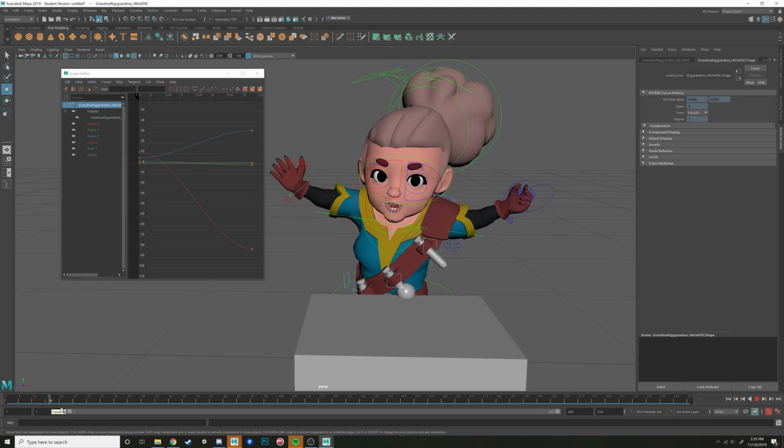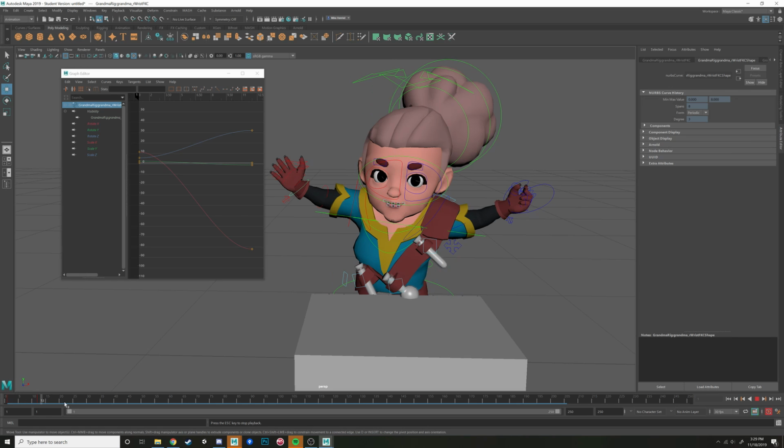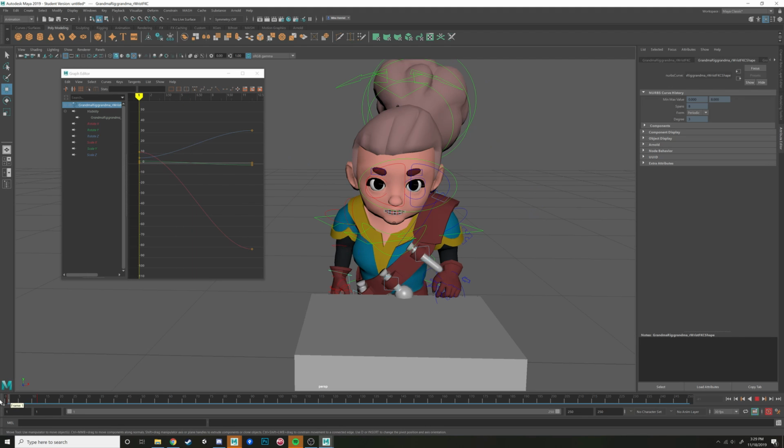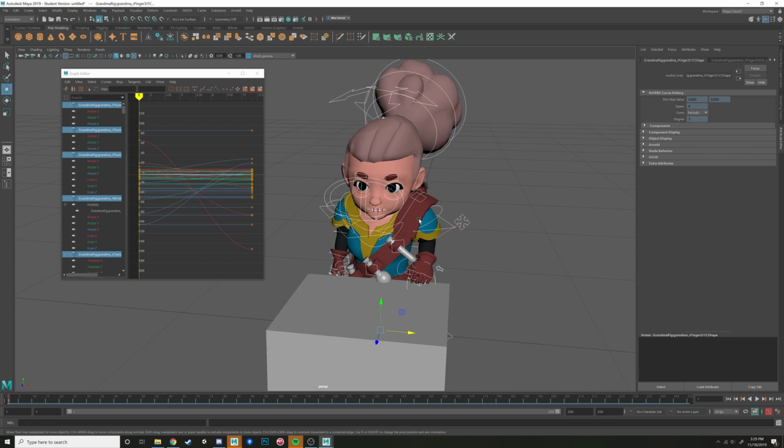So there's this feature if you have your keys set up like this, where the entire body's on each keyframe. You can go into, where is it? Enable stepped preview. So that's going to go in, and if I play my animation now, it's only that last step, right? Or it's only those two keys. In reality, your keys are interpolating between each other, or in other words, blending between each other very smoothly. But if I disable that, now you'll see it's back to normal. And that's basically doing this. So it's called enable stepped preview, and that's talking about tangents, right?